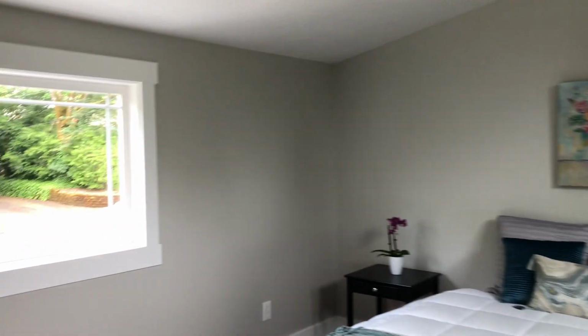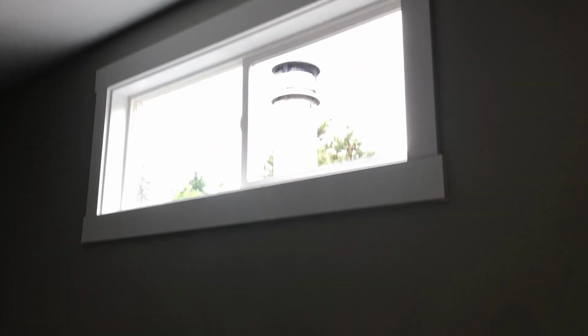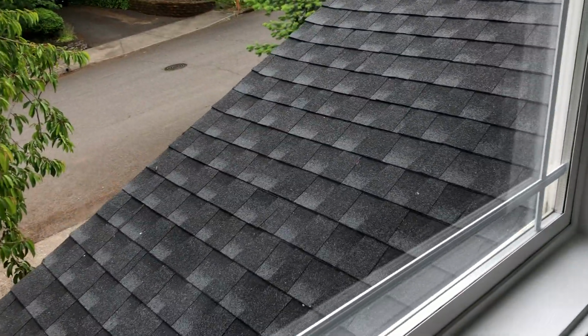We've got carpet here. Okay, so here's another bedroom up here. This is really the master bedroom. So we've got a window up here. That's the chimney for the wood-burning fireplace. Roof looks good. Walk-in closet. Big walk-in closet with a pocket door on the outside, so that's nice. It also feels unlevel up here as well. And then kind of a narrow hallway up here.